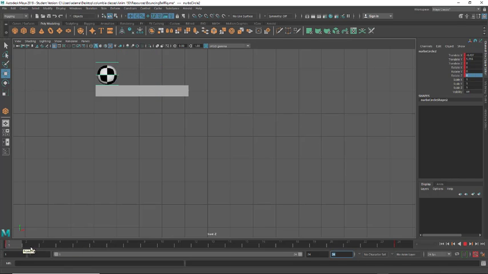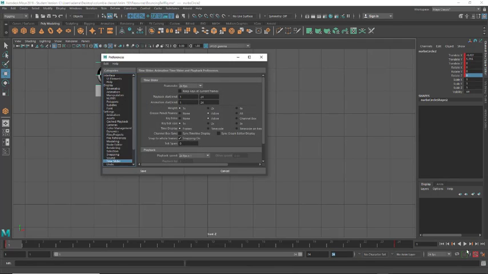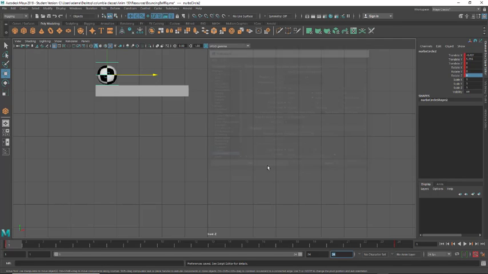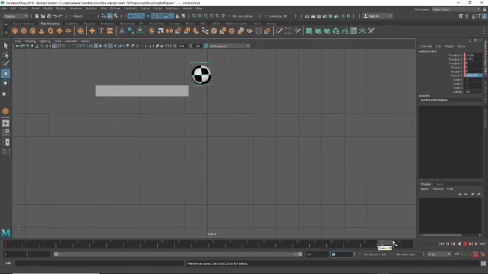And we're going to play with the positioning of these keys. So for now, 1 second is fine for rotating across. We also want to make sure that our timeline itself is set to 24. So let's click this little Dunkin' Donuts guy. That's what I call him, but it's the animation preferences. It'll automatically take you to time slider, and you want to make sure your frame rate is on 24. Mine was automatically set to that. Playback speed is 24 frames times 1, and then we have 1 here, and then just hit save. And if you notice that you were on 30 and it kind of screwed up a little bit, just go back and redo those steps.